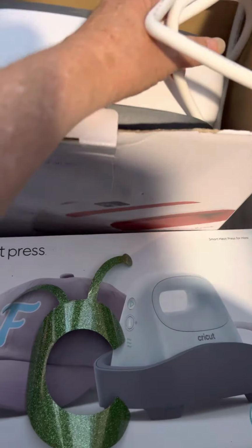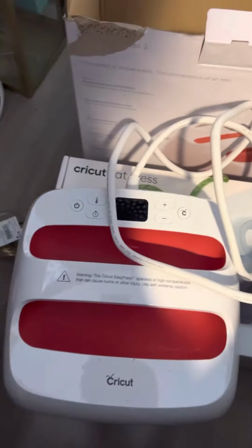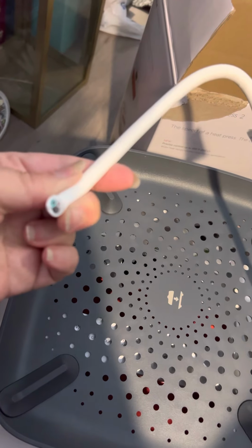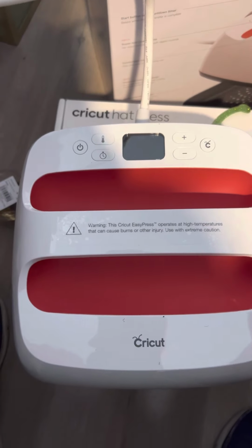Okay, here is my Easy Press with the base, and the rest of the cord. Simple splicing. So that's a good find. Like I said, brand new.